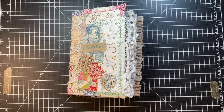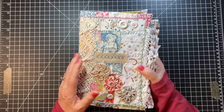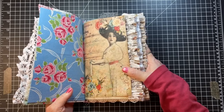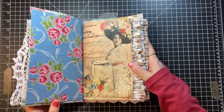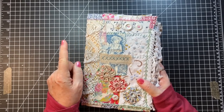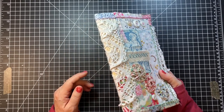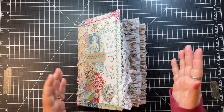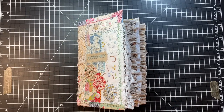Hi everyone, it's Gail and I am here going to work on my letter diaries journal from Dreams Etc. I think I'm going to bind this and I need to try something that I haven't done before. We're going to work on this and bring it along a little bit further. Let's say hi and hugs first to MJ, Irene, Laura, and Billy. Thank you so much for watching and your kind comments.